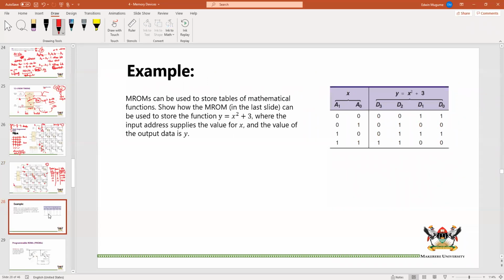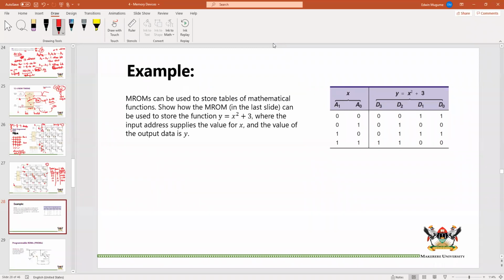Now let us look at an example. We can use mask programmable read-only memories to store mathematical functions. A mathematical function always gives you the same answer every time. So I know cosine of 45 is 0.707, or sine of 20 degrees, it is always that number.